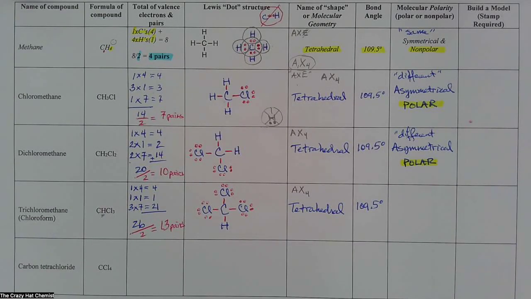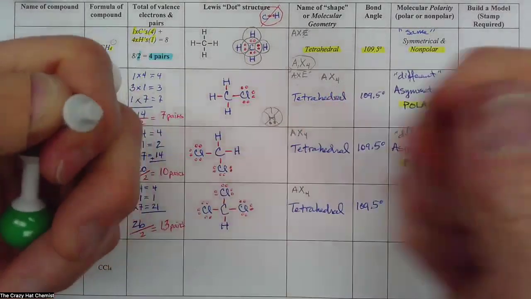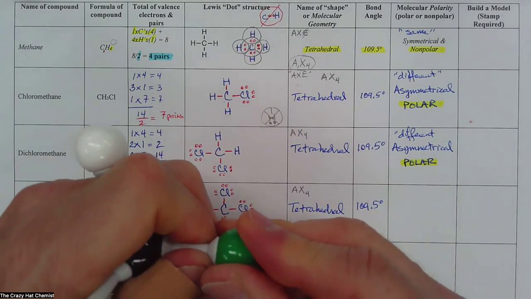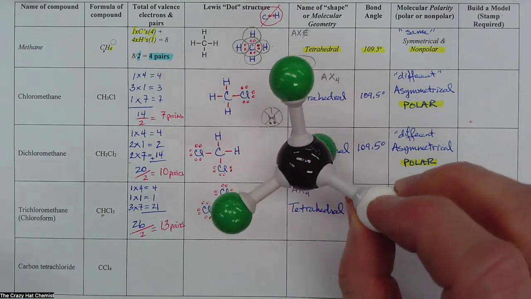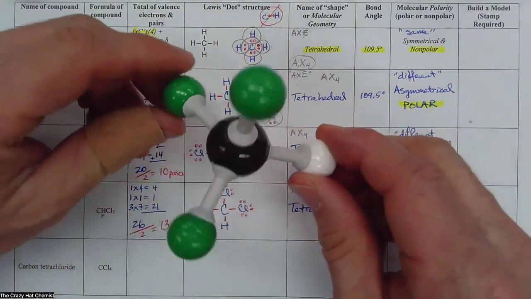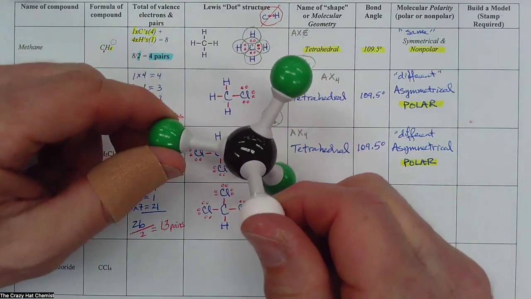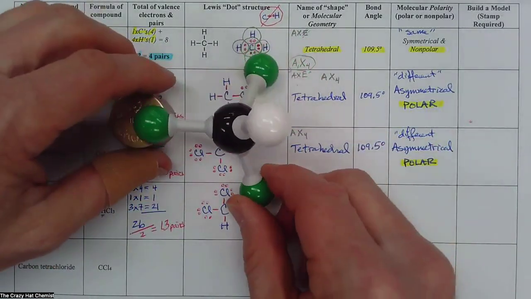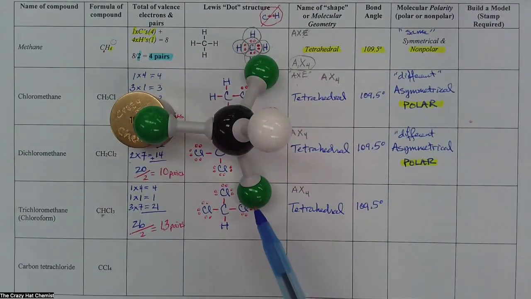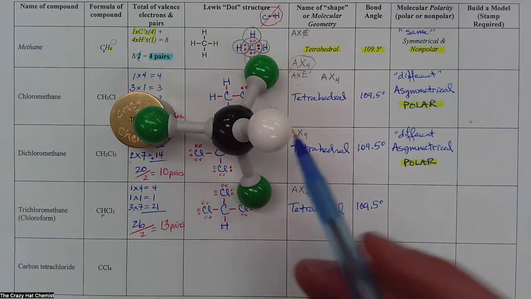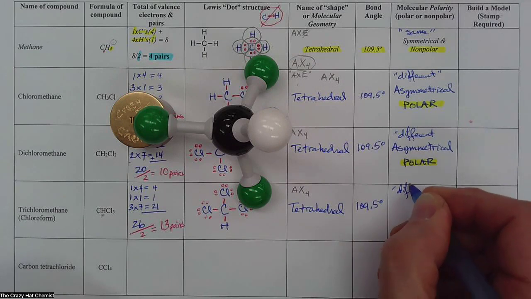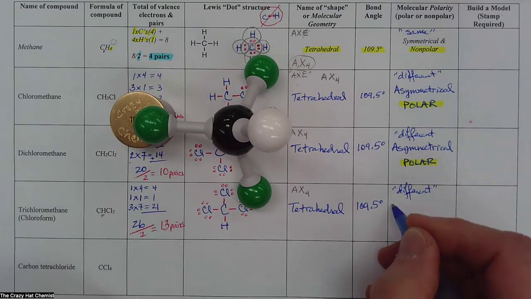Perfect. Now we need to get whether this is polar or non-polar, and we need to build the molecule again. There are going to be 3 chlorines and 1 hydrogen. So we're going to rip off one of those hydrogens from the previous one, replace it with a chlorine, and then here's what we've got. Here's our model. Hopefully you see that model. It has bond angles of 109.5. It's a tetrahedral arrangement around that central atom. I'll place that right here. And I'm going to ask the question, are the X's that are surrounding the A, are they the same or different? They are most certainly different. Different corresponds to asymmetrical.